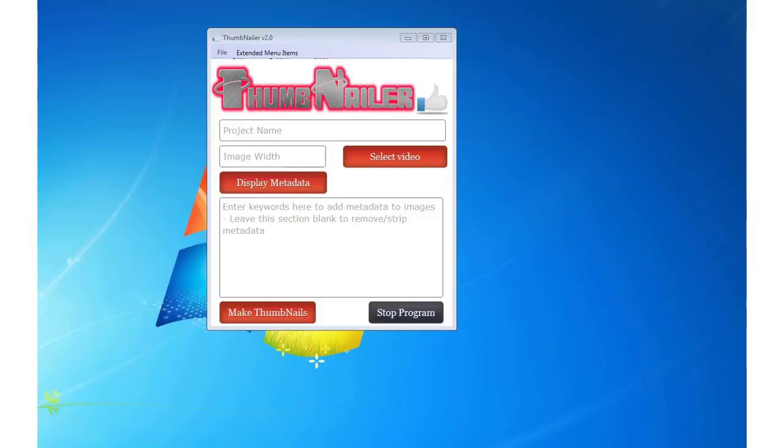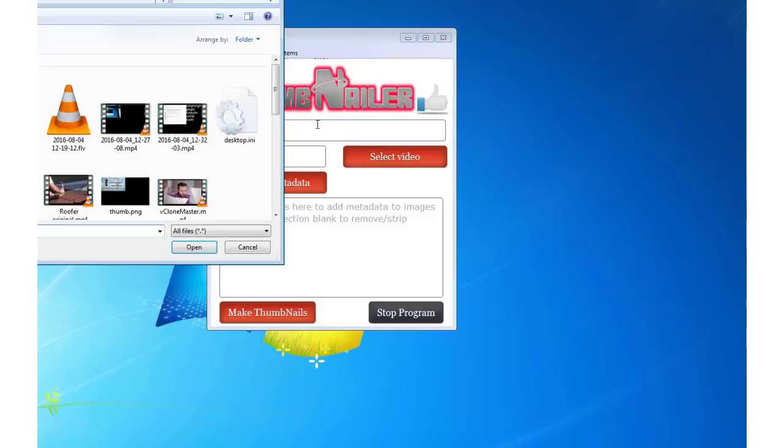So we're going to walk through it. What this does is it does images and it does metadata, okay? Or metadata, however you say it. I'm going to name a project, create a project. And image width. Now, when you put in the width, it auto scales it so that it doesn't skew your image and make it look wrong. So I'm just going to say I want this image to be 225, right?